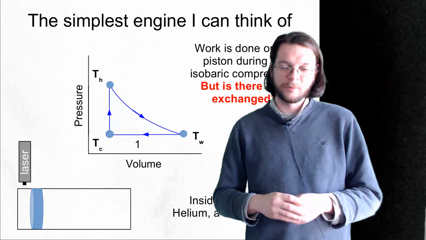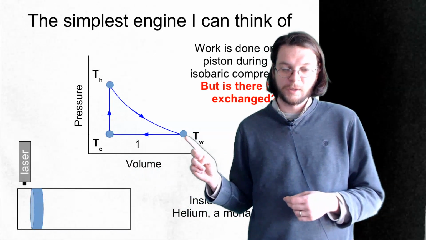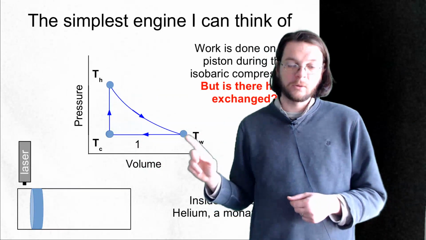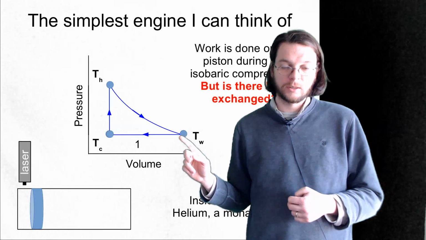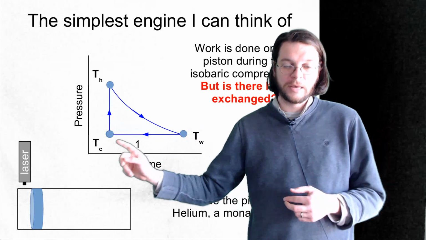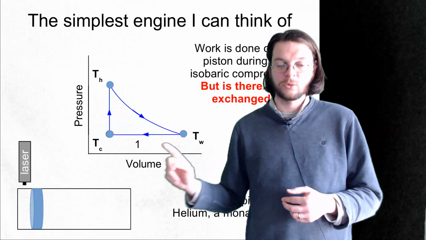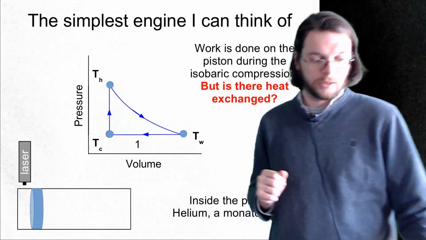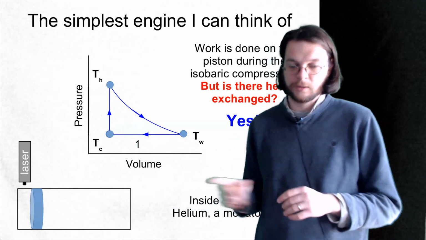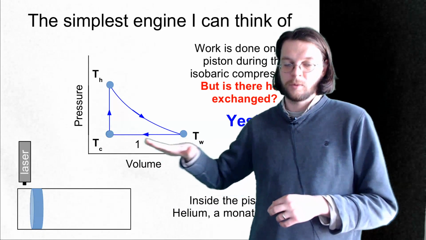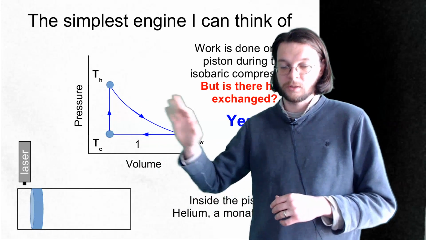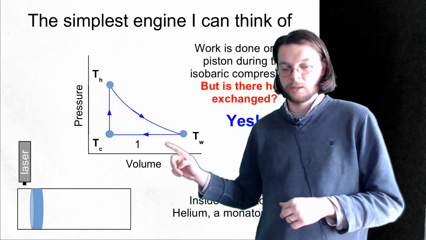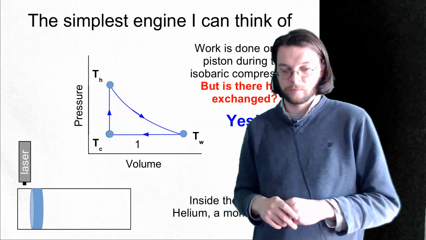So TC is like room temperature. T warm is something that's warmer than room temperature but colder than the hottest temperature that the system gets up to. Again, the only way for this system, this engine, to go from here to here without increasing the temperature is if the gas cools down significantly. So yes, there is heat exchange, because otherwise the gas inside of it would probably stay at the same temperature, or maybe even increase in temperature if we were compressing it quickly enough. So yes, there is heat exchange. Yes, it cools down for sure.